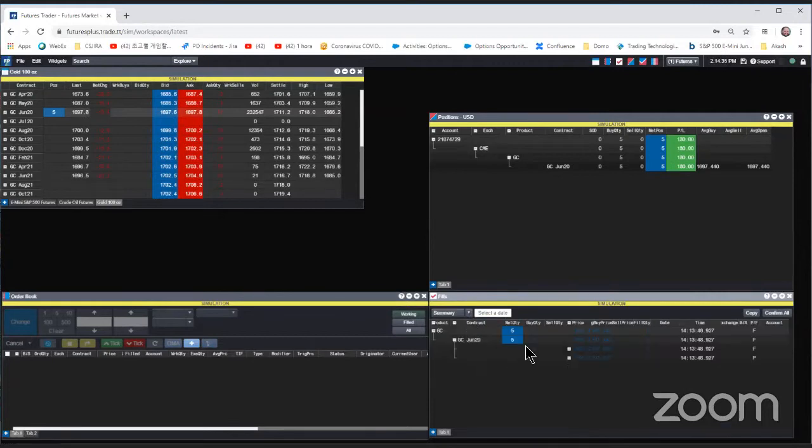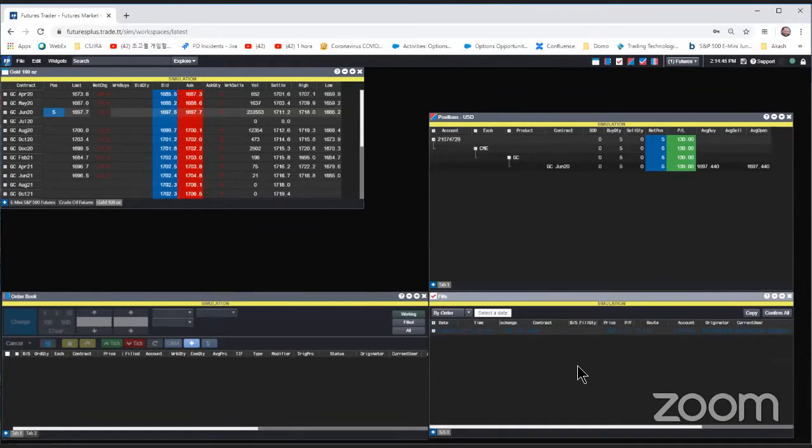Summary view will just give me the total quantity. I bought 5 total. If I were to buy 5 more, it would just be tallied here. We can see by order. So again, this doesn't break it out into the 3 lot and 2 lot. We just see that I bought 5 total. And there are a handful of other settings you can use. Most people that I see using the platform use the detail mode when looking at fills. So all that is really is a record of our fills.